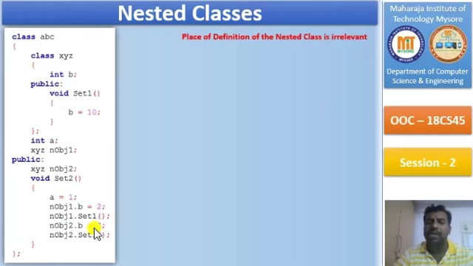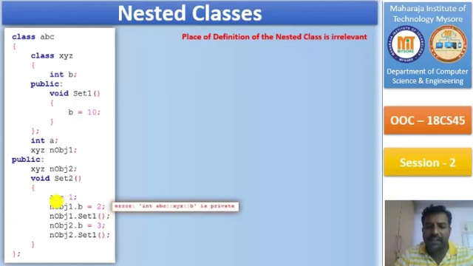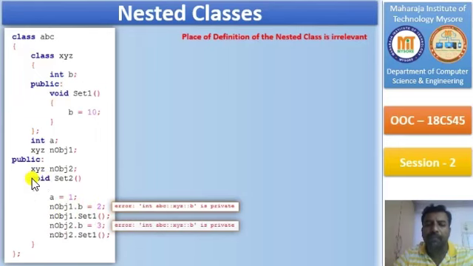Now on the outside, it should look like it's going to work, but it has a few errors and restrictions. Just check it out. So A equals 1. This should not be any problem because I'm accessing its own member. But when I say NOBJ1.b, this is going to have a problem. B is a private data member of XYZ, hence you are not supposed to access B from the member of ABC. That's the problem you are going to get.